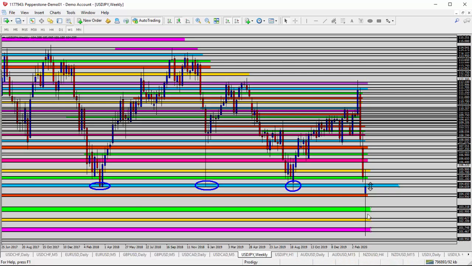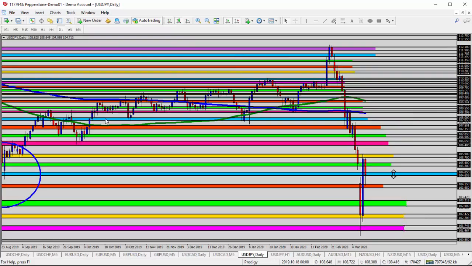I will point out, of course, the current weekly candle is that smaller blue body. It does have a little bit of a wick on top and a very long wick on the bottom. The last time we saw a very long wick on the bottom of a candle was this middle blue circle, and it went up for a period of time. And when I say a period of time, it went up about 400 pips from the close of that red candle, that one with the wick on the bottom of it. So I'm not saying we're going to go up 400 pips now. I'm saying the last time we saw a wick here, we saw a significant retracement and correction back higher again. So let's keep that in mind as well.